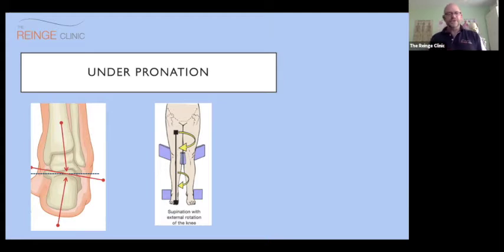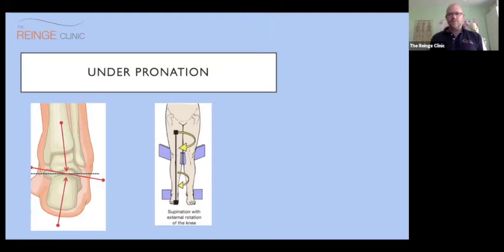Yeah, good. So two reasons for underpronation. One, like me, is natural, and you'll see these bandy legs. The other is actually the person is very weak in the sole of the foot and they have to run down the outside edge. And that gives real problems because the fifth metatarsal will take all the pressure and you'll get little stress fractures or pain down the outside edge of your foot.